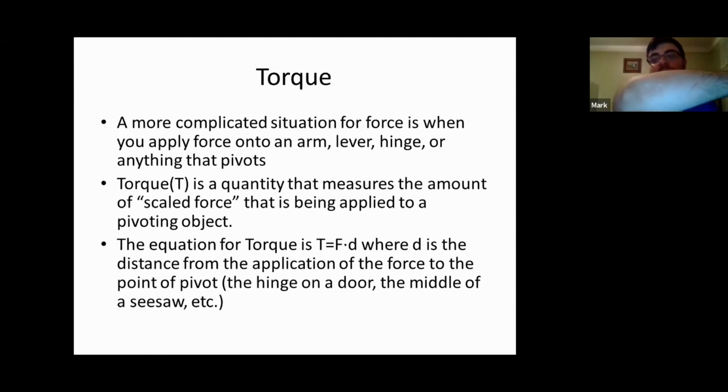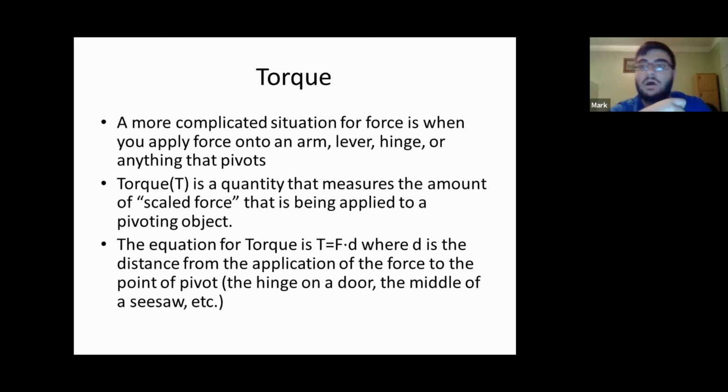For example, going back to my arm, the elbow I mentioned is the point of pivot. So if I apply a force here, it's a very short distance from the pivot point. If I apply force here, it's a longer distance to the pivot point, right? And that's what distance measures. If I go even further on this side of the elbow, the distance is again short, okay? It's always from the pivot point.